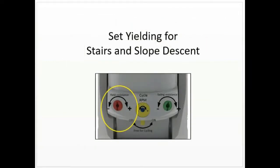The very first thing we adjust is stance, because remember, it's about stance yielding by default. So that's the valve all the way to the left. And no, the knee you receive will not be a red valve. This is only for demonstration purposes. But you adjust this like you do all stance-by-default knees, by having them sit and adjusting it till they feel that the knee is giving them support. I like my patient to feel equal support on both knees when helping sit down. That way they preserve the life of their good knee, because that's what we want. We want them to have 40, 50 years of their good knee. If the prosthetic knee doesn't help, they're going to wear their knees out.